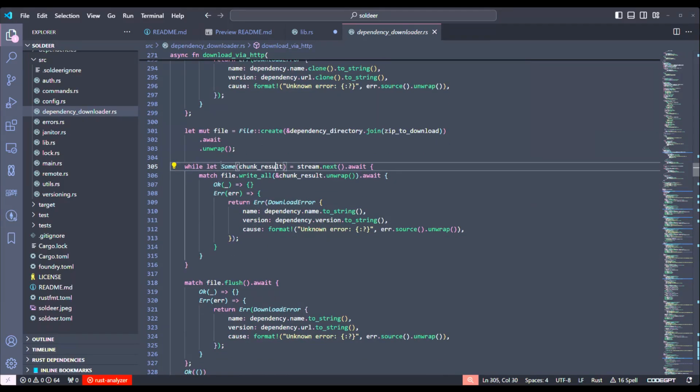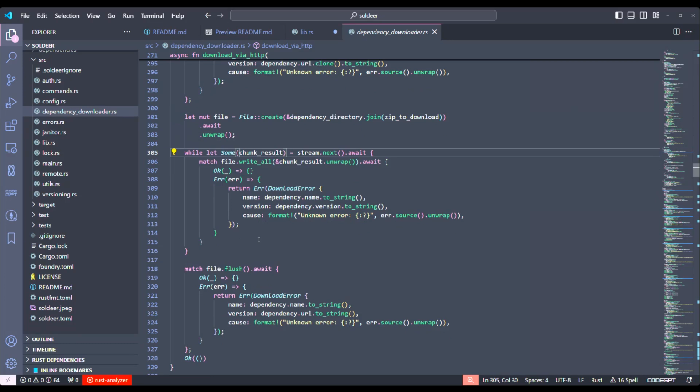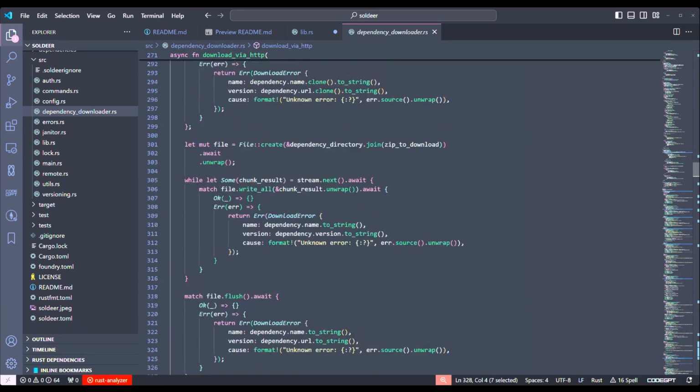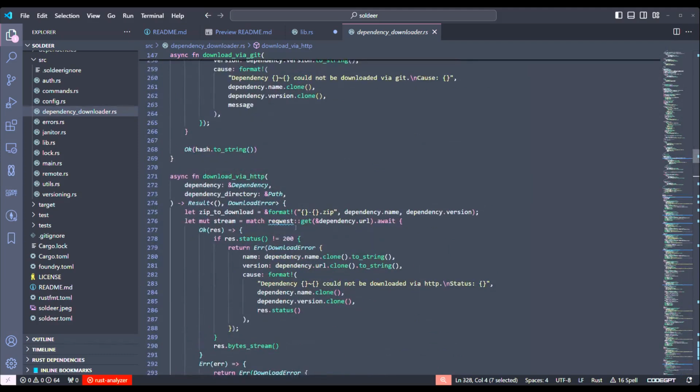This is the way Rust deals with downloading files to a specific local path. And after we flush everything, we return OK, which means that everything was downloaded as expected. So the dependency at this point is downloaded locally onto your machine as a zip file. And now, of course, the next step is to unzip it.